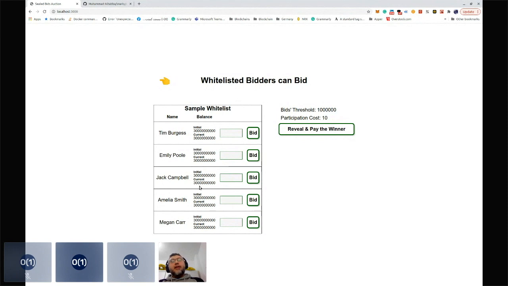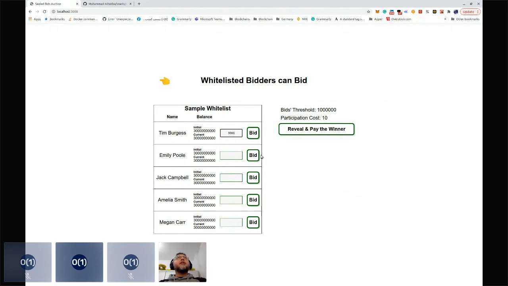In the real world, it's whitelisted people who provide their papers and all the needed stuff for the insurance beforehand, and then they can participate. Usually they also pay money just to be able to read the tender paper and see what the project is.